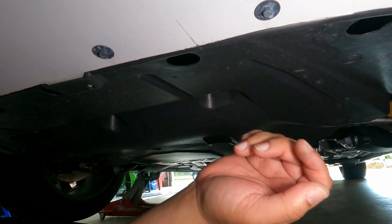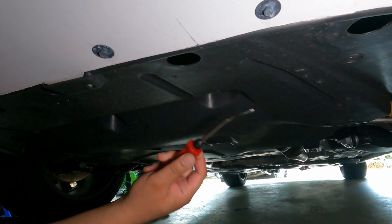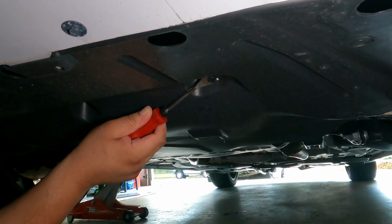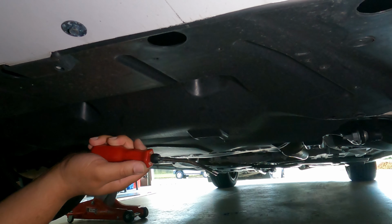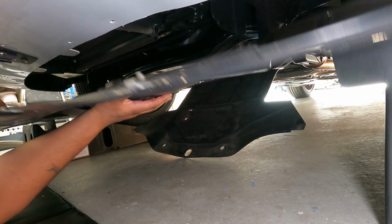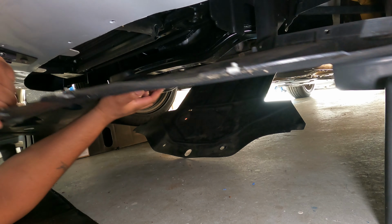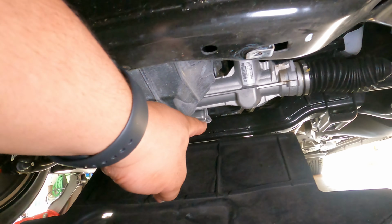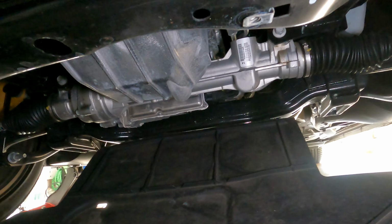A handy tip is to either take a picture or a video on your phone before you start removing push pins and bolts. That way, when it's time for you to reinstall, you can have an easy reference point to show you exactly where they go. So for the rear belly pan, you can leave the 2 screws in if you want, because this piece is not going to hinder the access that you need to complete the install.